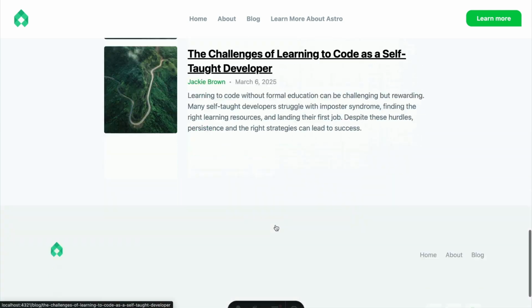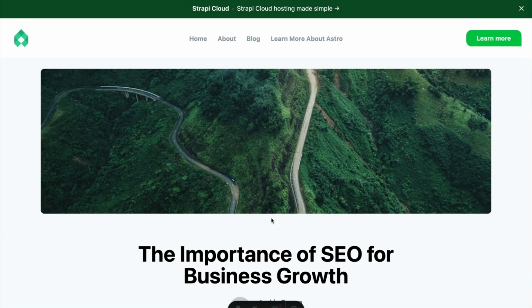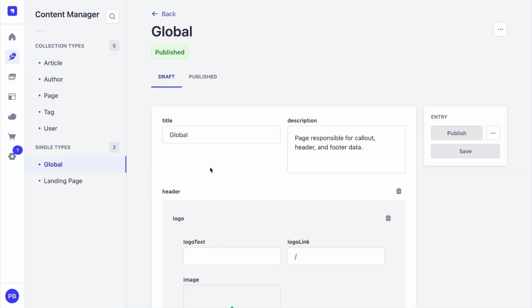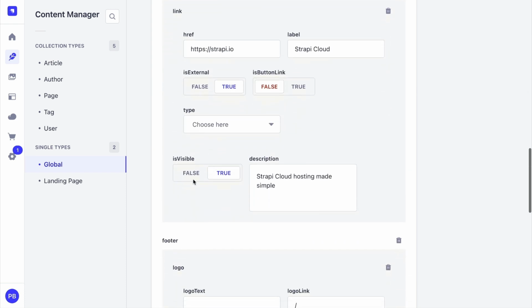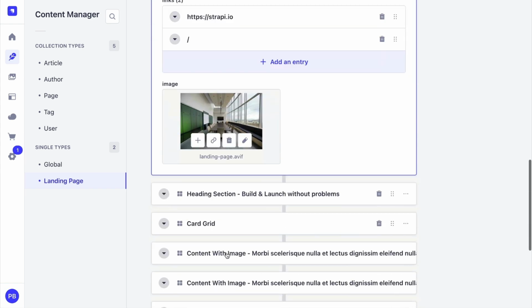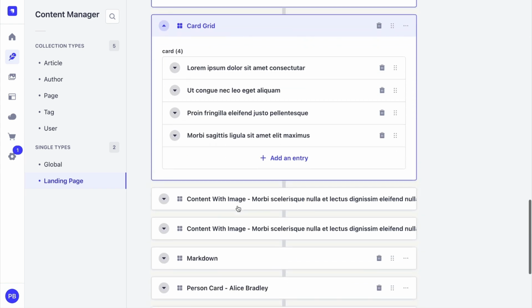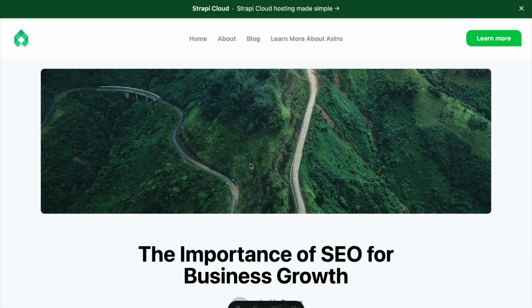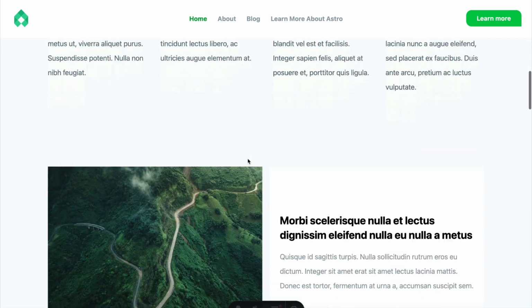And so based on this mockup that your designer or you have created, we're figuring out how to structure and represent this data in our backend. And in our Strapi application, we accomplish that by using our single types, our collection types, and our components. Currently in our project, we created our global page to represent our header and footer data. We created our landing page, or at least are working on finishing it, to represent our landing page data. So here, taking a look at the landing page, we have all the different components that will represent our website data that we see here on the landing page.